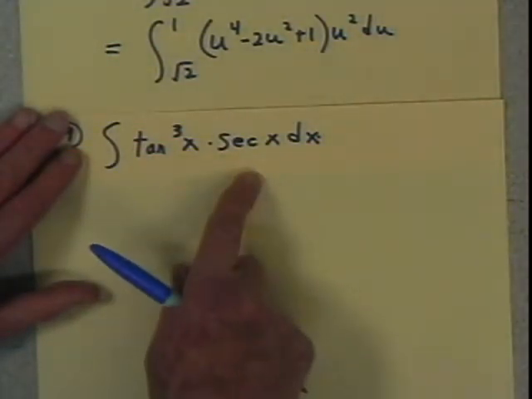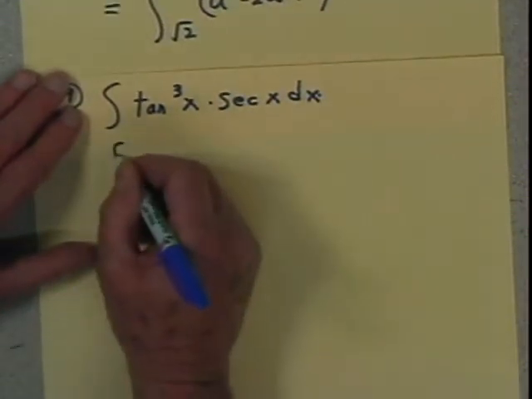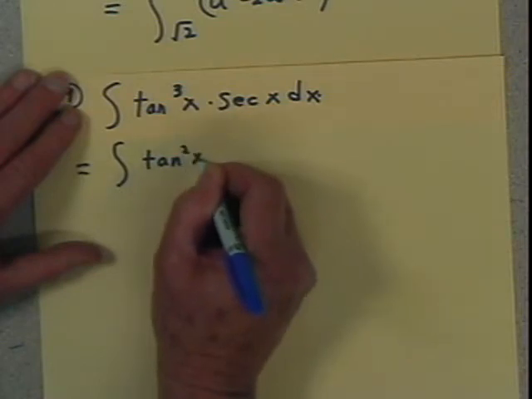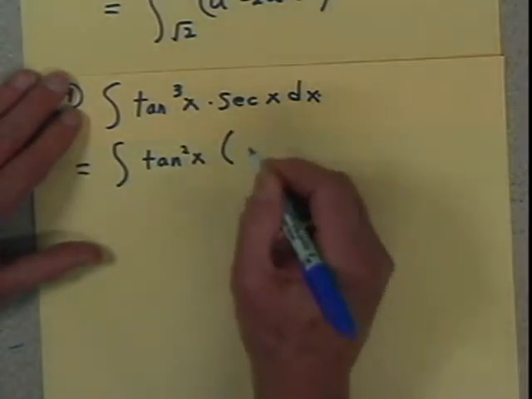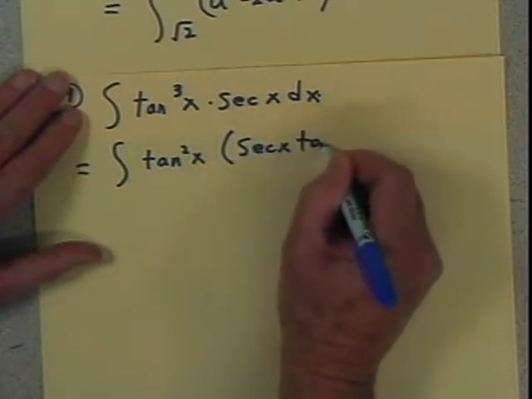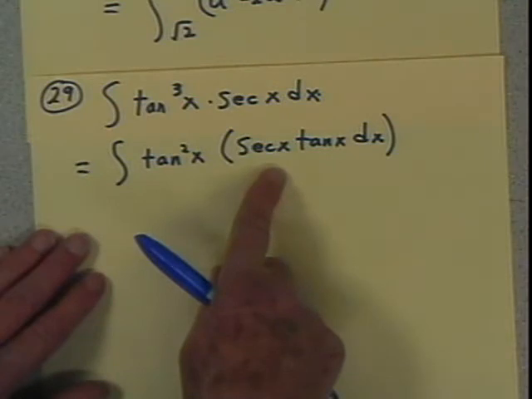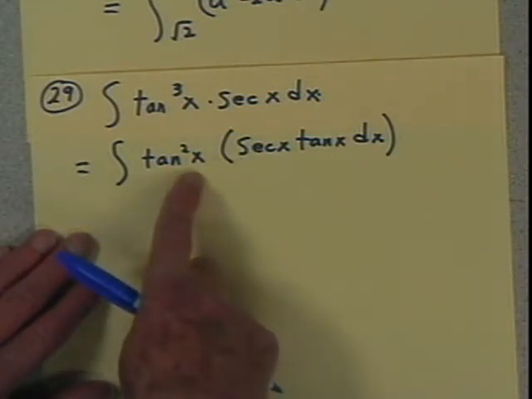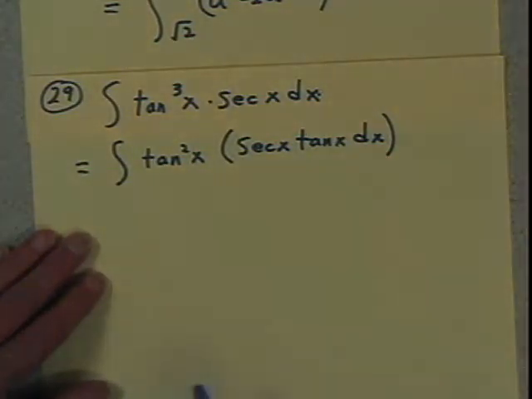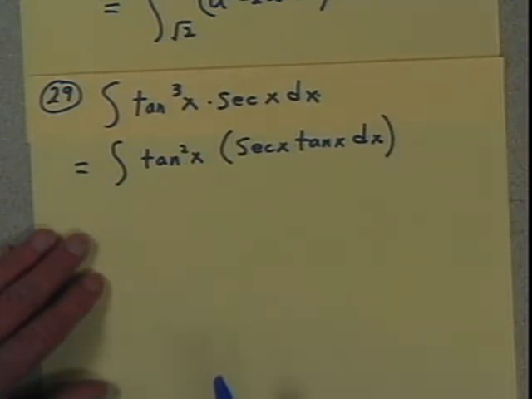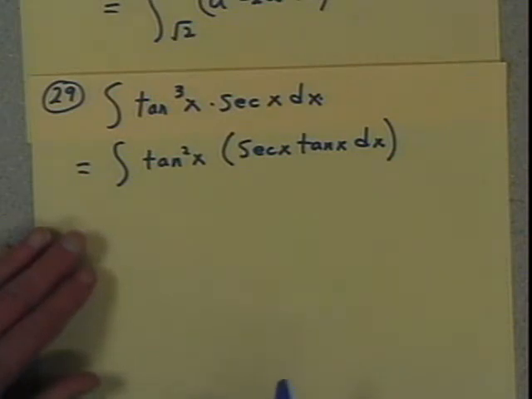Most of us didn't follow it. He says because if you do that, and we can put an intermediate in here, he's thinking you'll have a tangent squared left, because if you choose u to be secant, its derivative is going to be secant x tangent x, so one of them is gone. And he said if u represents the secant, tangent squared can easily be converted to secant, so everything can be converted to u, and therefore you're good. Did you want more? We'll keep going if you wish. Are we okay? Yeah, we're good. Who wanted 29? I did. Okay. Keep going or show it, prove it out.